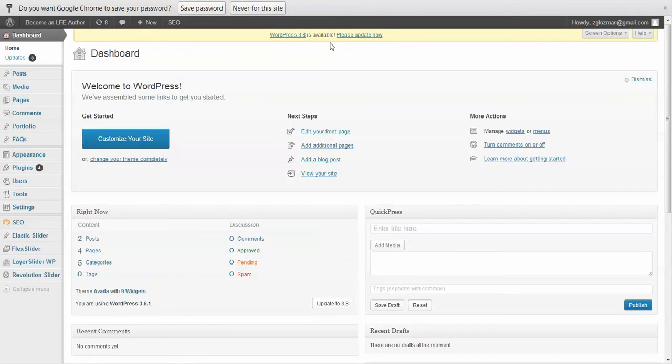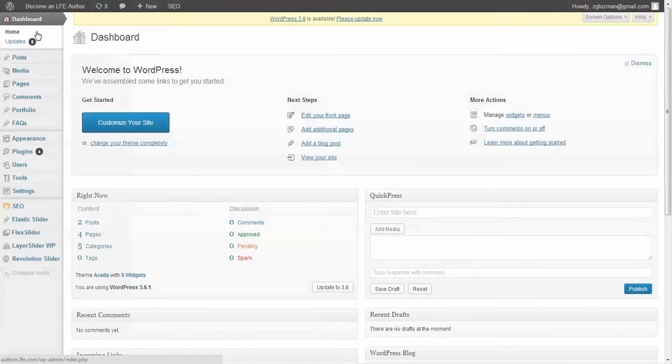And I'm going to go and switch over to the WordPress panel, which I assume a lot of you are going to be familiar with. It doesn't have to be WordPress. It can be any other website. I just want to show you how that works on WordPress. So I'm going to go and add a new page.